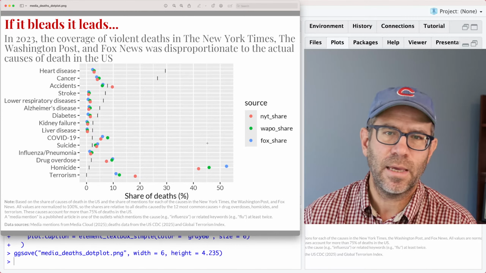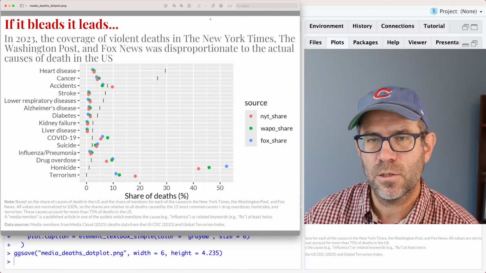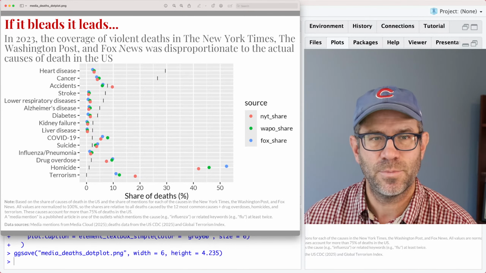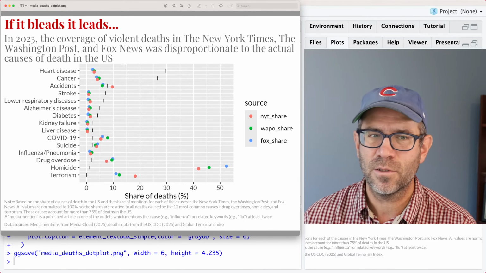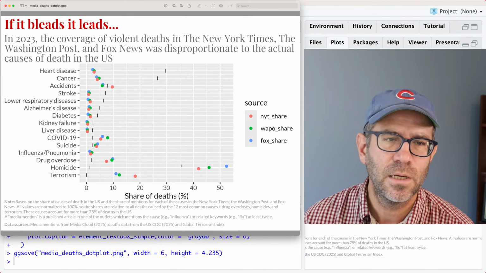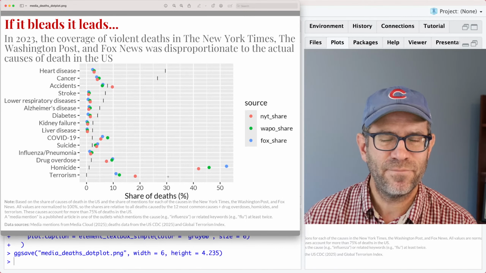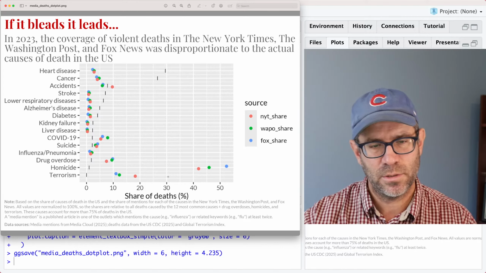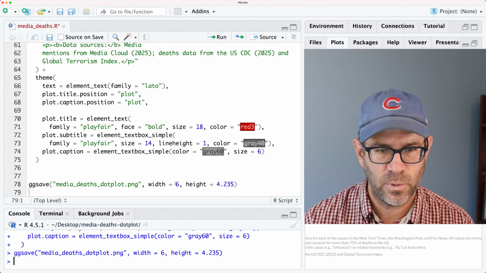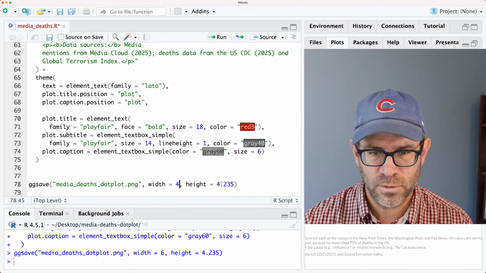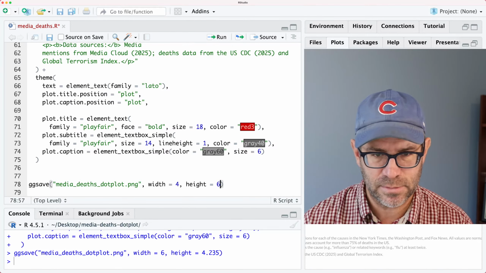And so what I'm thinking is we could color, like the New York Times, the Washington Post, Fox News, 3 different colors corresponding to 3 different colors of our points. That's a thought, right? I'm feeling like this is very wide and short. So I wonder what happens if we switch this to be width of 4, height of 6.